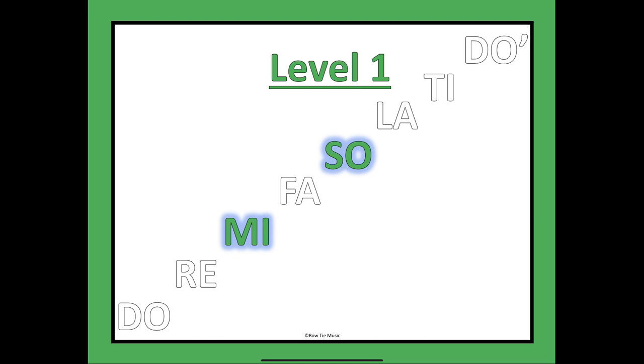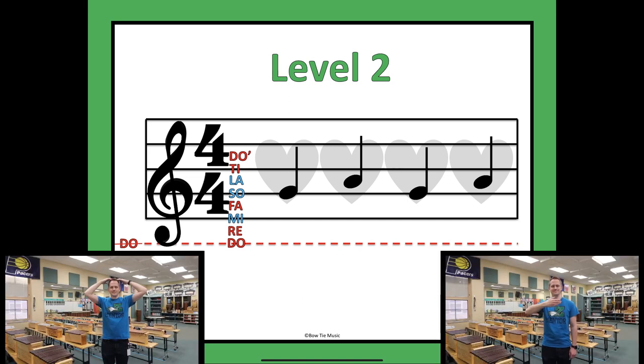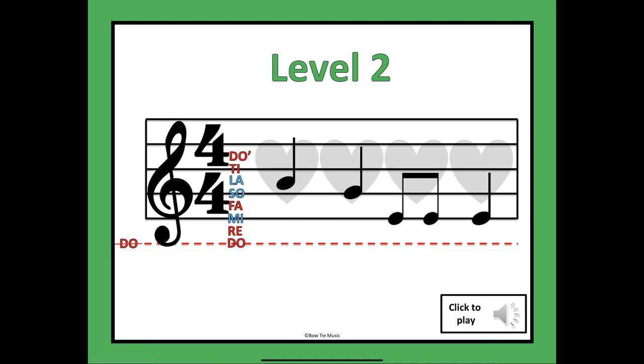Let's move on now to level two, and we'll be adding the pitch la. So now we have mi, so, and la. Our first card is so, la, so, la. Think about that. Here we go. One, two, ready, go. So, la, so, la. Card number two is la, so, mi, mi, mi.